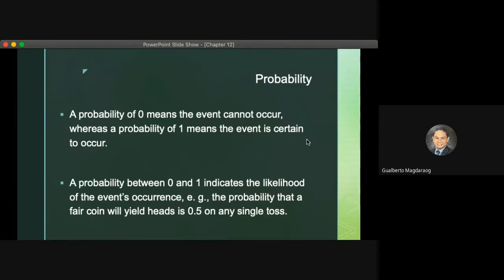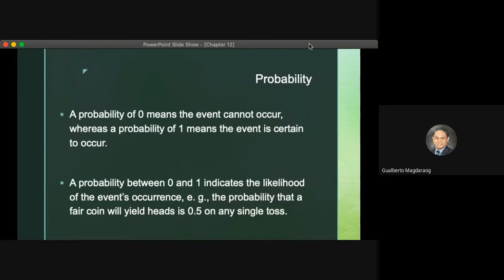And that is the use of probability. Because without probability, how can we measure the certainty of the future? So probability is just a value of confidence, or a measure of confidence, whether that event will occur or not. So if that is the case, 100% is equivalent to 1, and less than that are all the other probabilities.